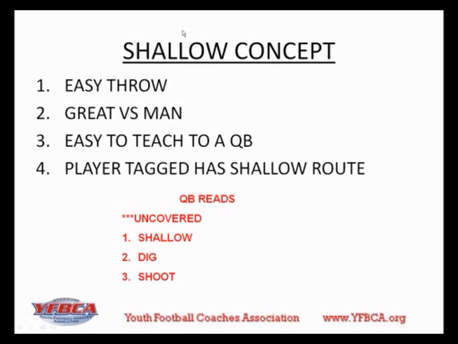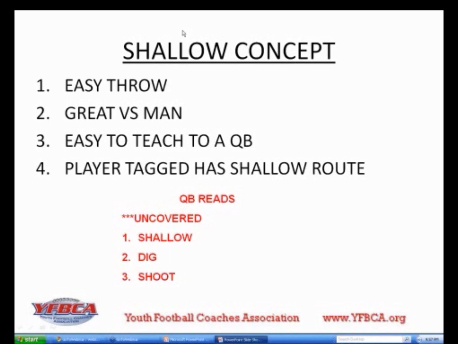Number one, always look for uncovered. If there's an uncovered receiver, we throw to that guy first. The next is the shallow. We're going to look at the shallow route. Okay, where's the shallow coming in from? More importantly, where's it going to and what's open on that side of the field? The second is the dig. The dig takes a little bit longer to open up, so that's why it's our second read.